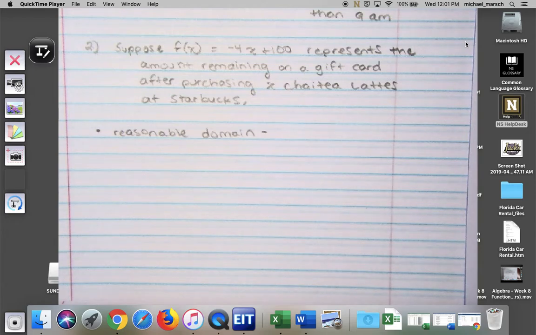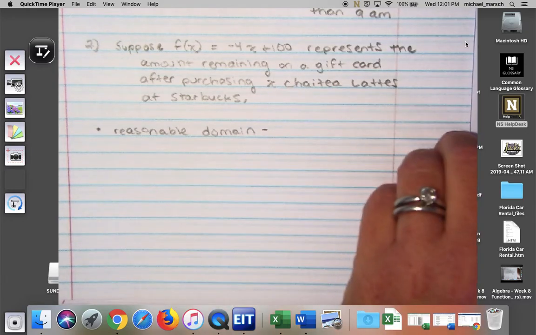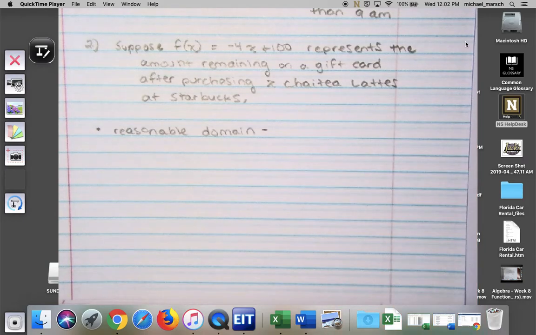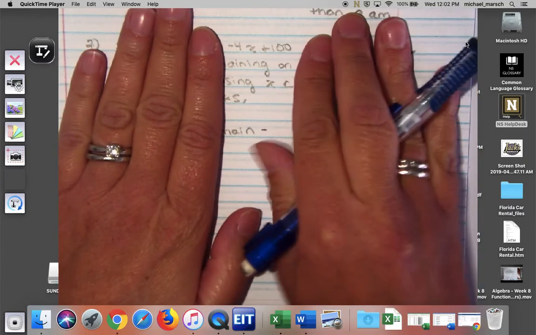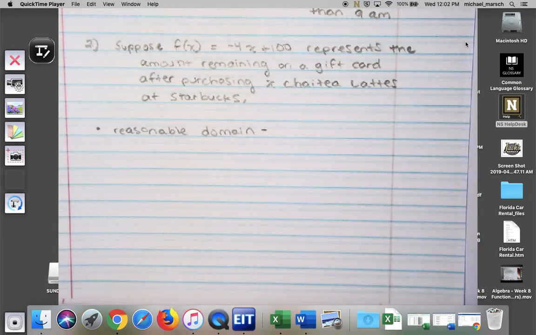What do you think my possible values could be? Bryce? Wasn't it like -2, -1, 0, 1, 2? Okay, so that's if I'm just making a T-chart, good memory. But given this situation, what could my possible x values be? What do you think, Ethan? That's Starbucks, $4 to $7. Okay, that's how much I might pay for a drink, but take it back to this function right here. What numbers could my x value be? What do you think, Atlee?